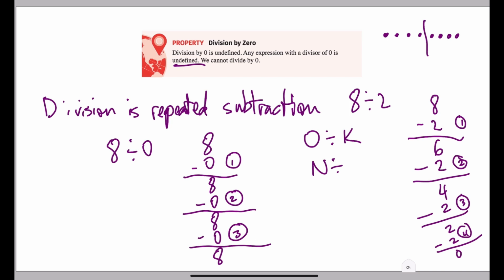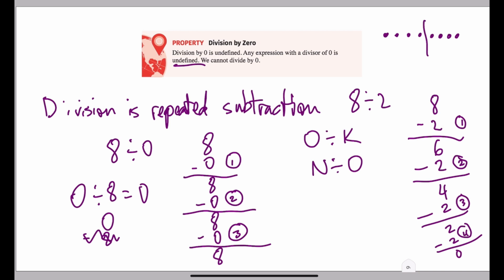Or excuse me, if the 0 comes first, that's okay. If the 0 comes in the back, that's a no-go. That's one way to think about it. Because I can do 0 divided by 8. 0 divided by 8 is 0, because if I try to take an 8 away from 0, I can't even take a single 8 away from 0. And I'm already at 0. So I can take no 8s away from 0.